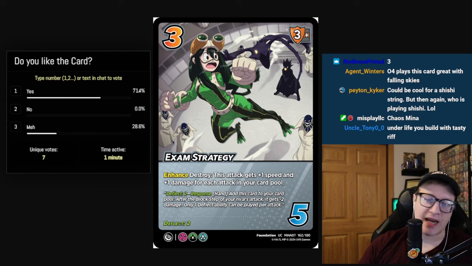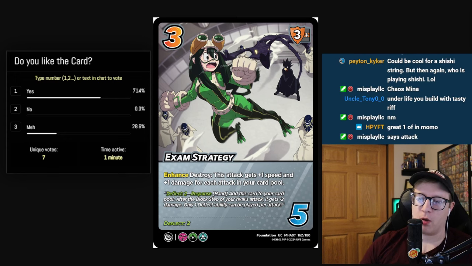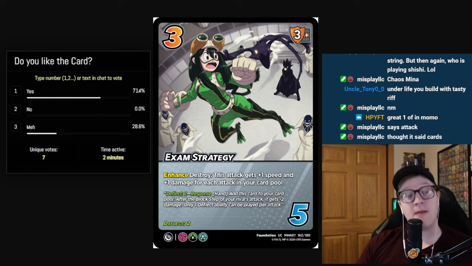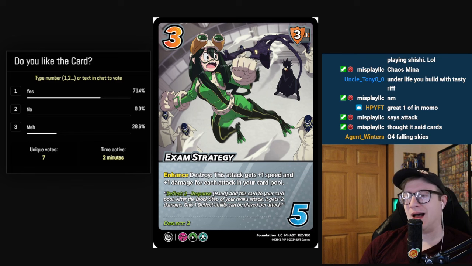Chaos Mina wants to flip all of her cards, and so those aren't attack cards anymore. This gives +2/+2 in Mina. Great one of in Momo. I don't disagree with that. I think that's okay. Yeah, I think this card is fine. At the same time, right, destroy a card for +3/+3 is not a bad exchange rate, especially on the 3rd move.